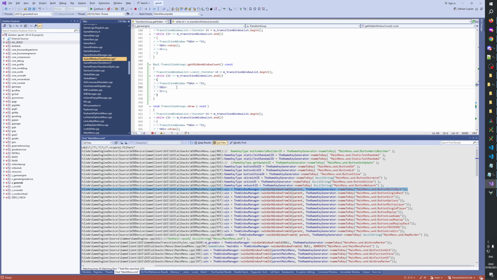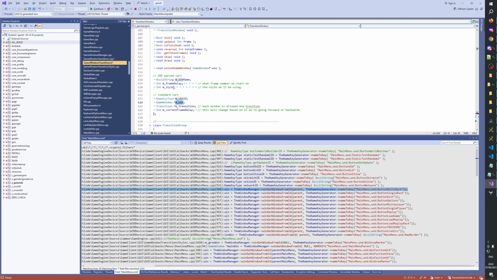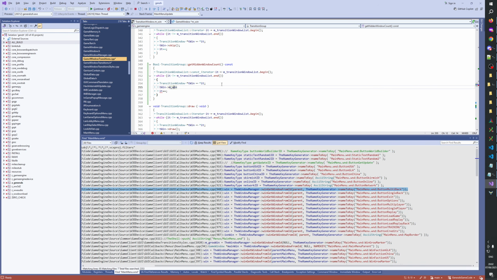And then we do mwin. Is that public? Yeah. Let me say if that is not null, then if twin is hidden, win is hidden.